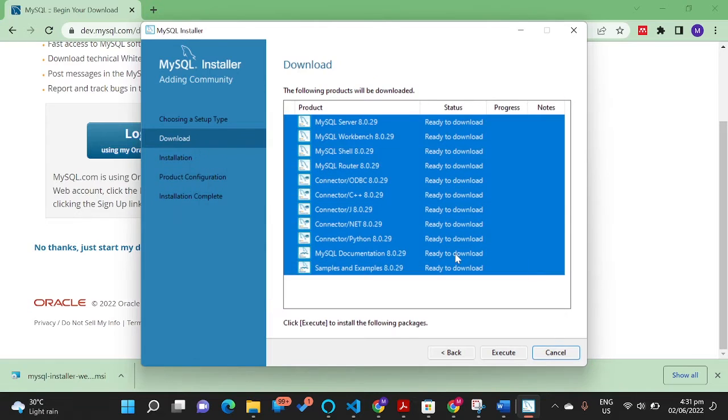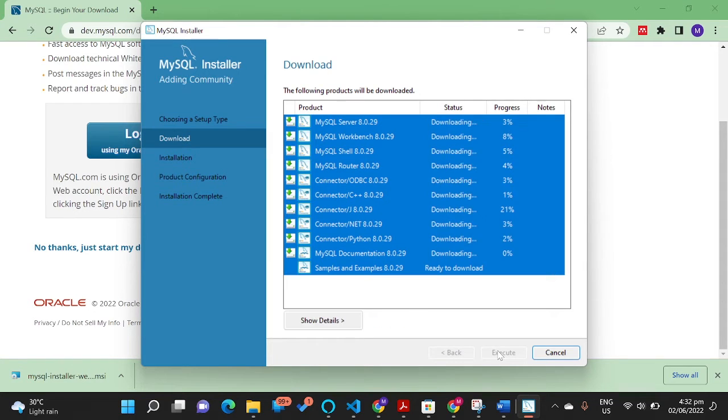It's going to execute all these things I have over here, so I'll click on execute. This may take a while, but currently you can see that the download has begun and some are already completed. Basically you need all these dependencies to download in order to work with this properly.